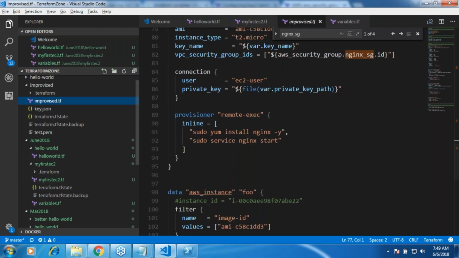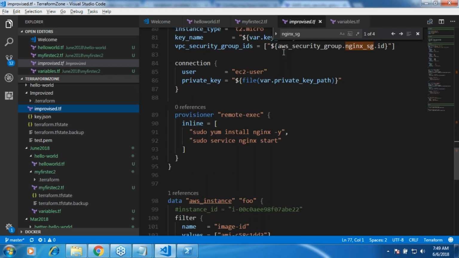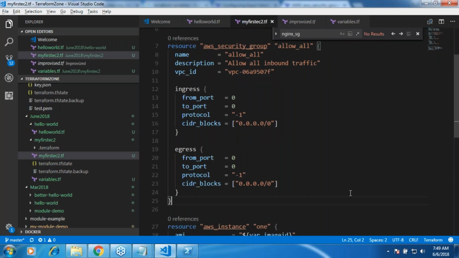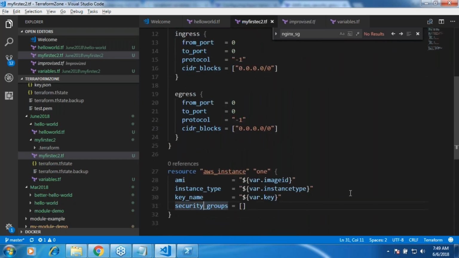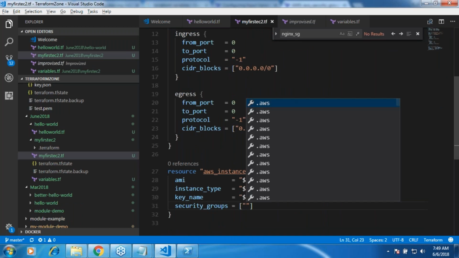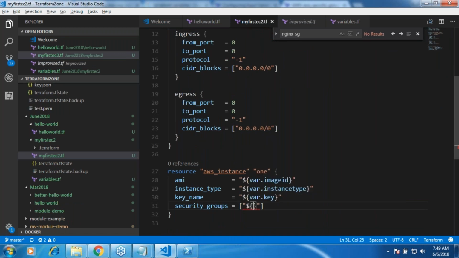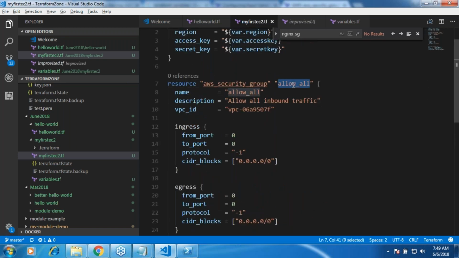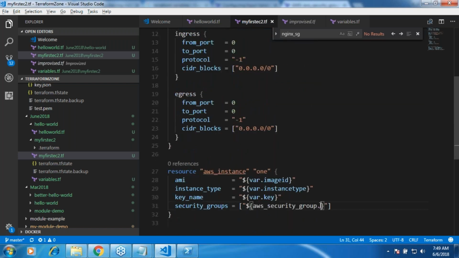You have to use the same dollar which you have used for variables, but in variables you used to write var dot something. Here you will be writing the resource's name. So come over here and tell that I am interested in, dollar, my resource type is this, and the security group which I have created has the following name, which is allow_all, and in this I am interested in name or ID.